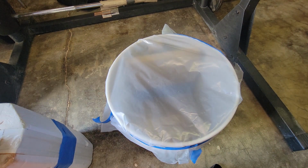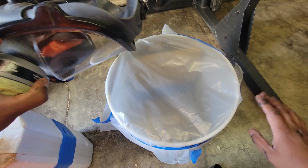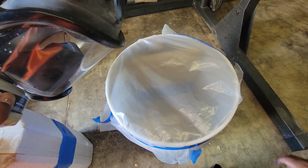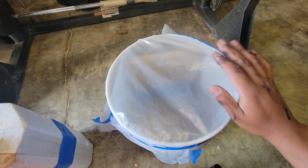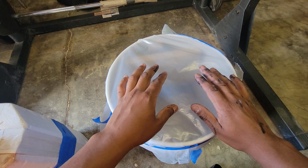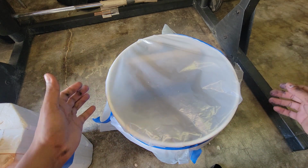All right, guys, so again, once you're done, now everything's covered up and it's sealed tight. So no air can come in and out, no smell comes out. Go ahead and take your mask off. The whole point of this is just to have the air fumigate in that, and then start building up into the atmosphere and staining the wood with the tannins.